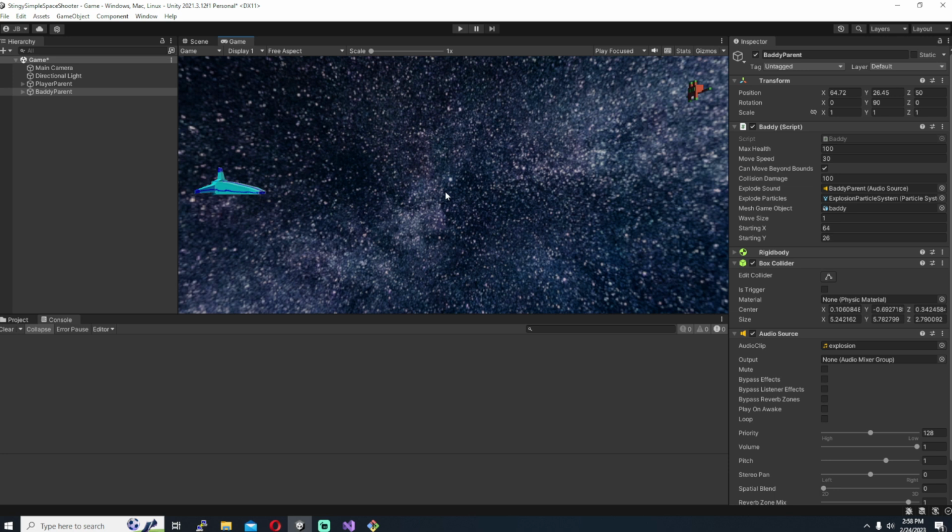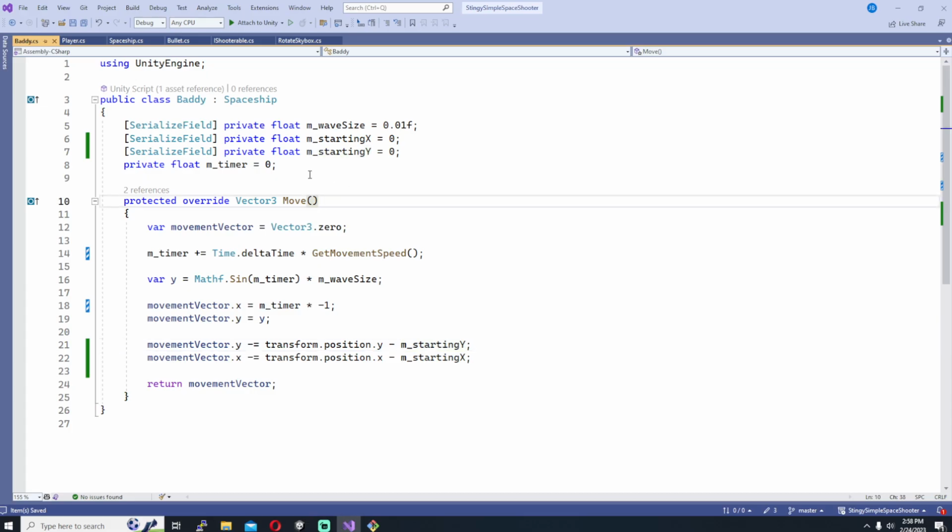Today we're going to be creating a class that will create these bad guys and fire them off at the player at set intervals. We'll essentially be creating our level. But first, we need to make a slight amendment to the bad guy AI that we made last time around. So let's open up our baddie script. I just want to show you some quick changes we made.